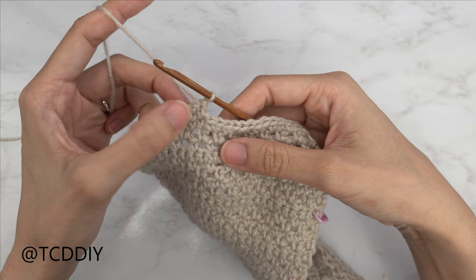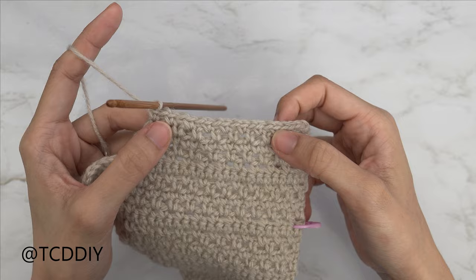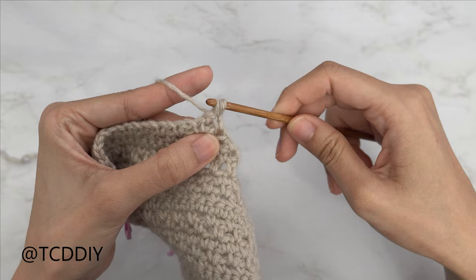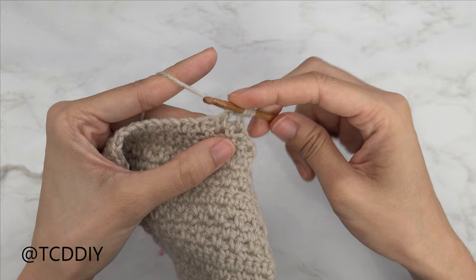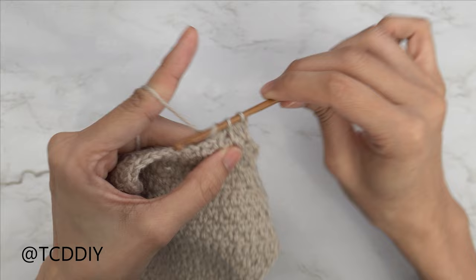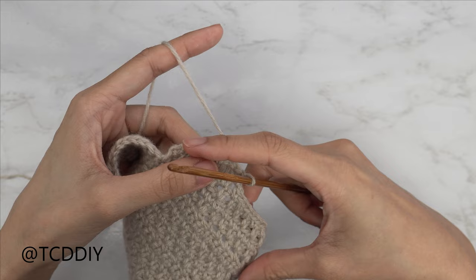I'll show you guys how I do a decrease of three one more time. We have just finished up our two moss stitch rows and now we're ready to get started on our next single crochet row, starting with a decrease of three. So chain one and flip your work. Inserting your hook into that first stitch, yarn over, pull through, into that next stitch which is a chain one space, insert, pull through, and then into that next stitch which is a single crochet, yarn over, pull through, yarn over, pull through all four. Then continue to put one single crochet into every chain one space and single crochet. Keep repeating our two moss stitch rows and our single crochet row with a decrease of three along the top until this portion shrinks down to the size we want our back panel to be.